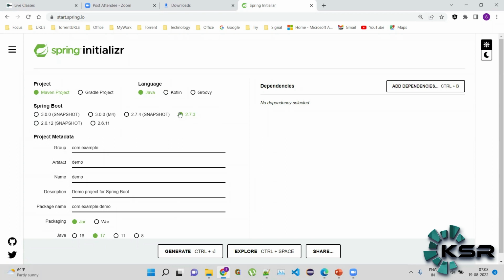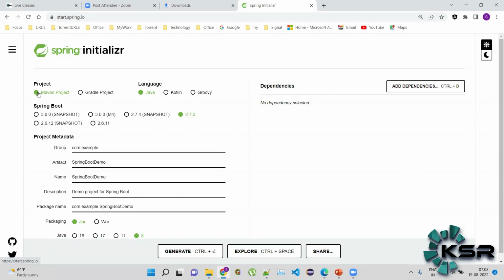Every software will have a version, right? So the recommended version is 2.7. I will choose it. And here we have to give the name of the particular project. So I'm going to give Spring Boot demo. If you don't understand, it's okay. But still, I'm just showing how I can create a Spring Boot application. Is it complicated or simple? That is what our idea is.